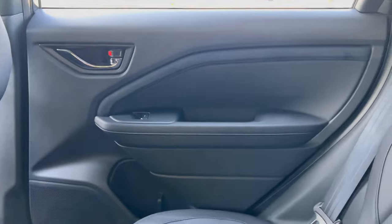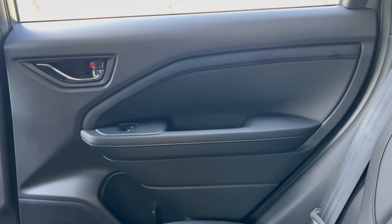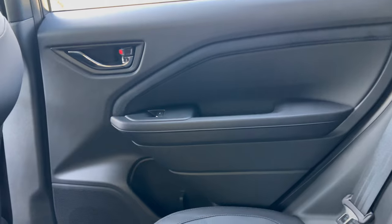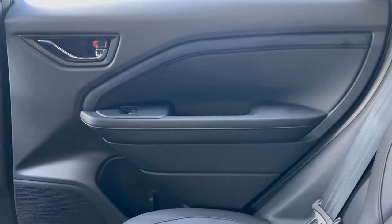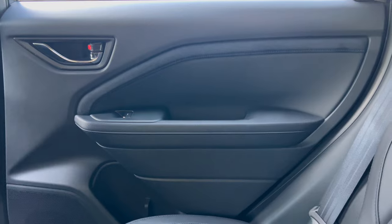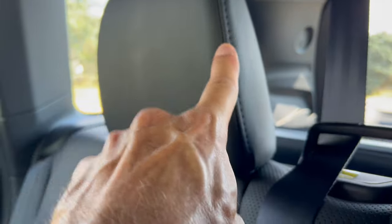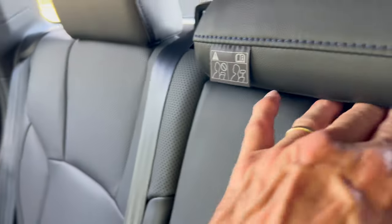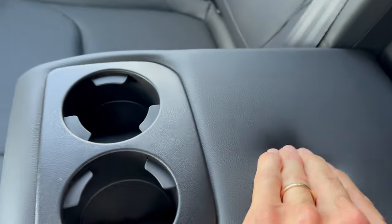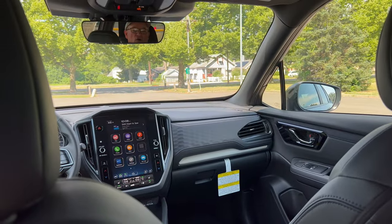There's only one more trim up from this. The back door panels look good, except we go with hard black plastic up top with just a little soft touch and no blue cross stitch — some cost cutting on the back door panel that I shouldn't see on a Limited trim. The rear seat itself has leather with blue cross stitch, perforated leather, nice and comfortable. The armrest is super soft with two cup holders. Overall, it's pretty comfortable back here in the Forester Limited.